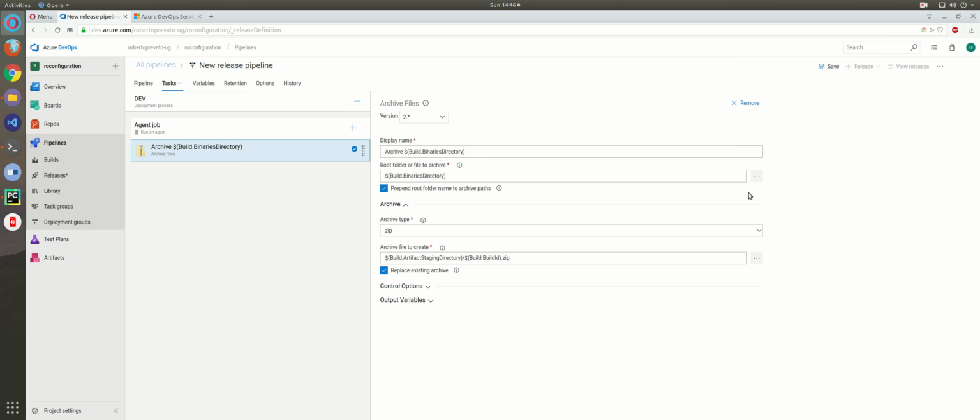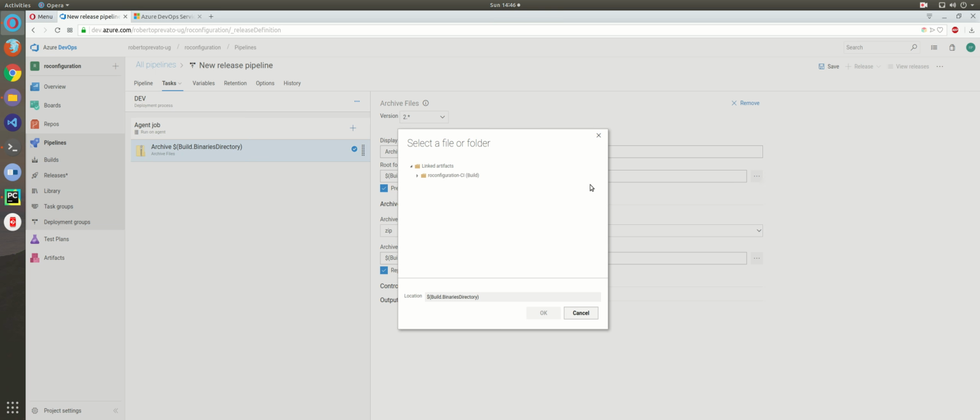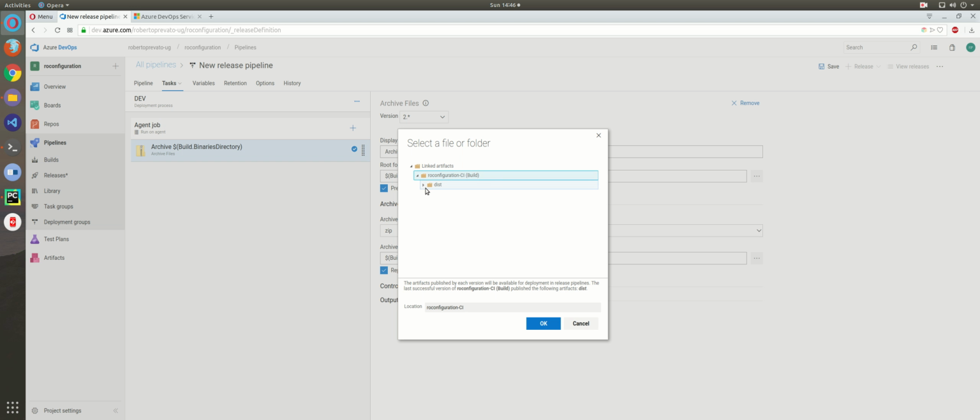And here I want to show something interesting, that you can select a folder that was published by the continuous integration build. The dist folder. And you can see a preview of what was built. The tar file that is built by the Python setup.py sdist command. It's an egg. It's called egg in the Python community.